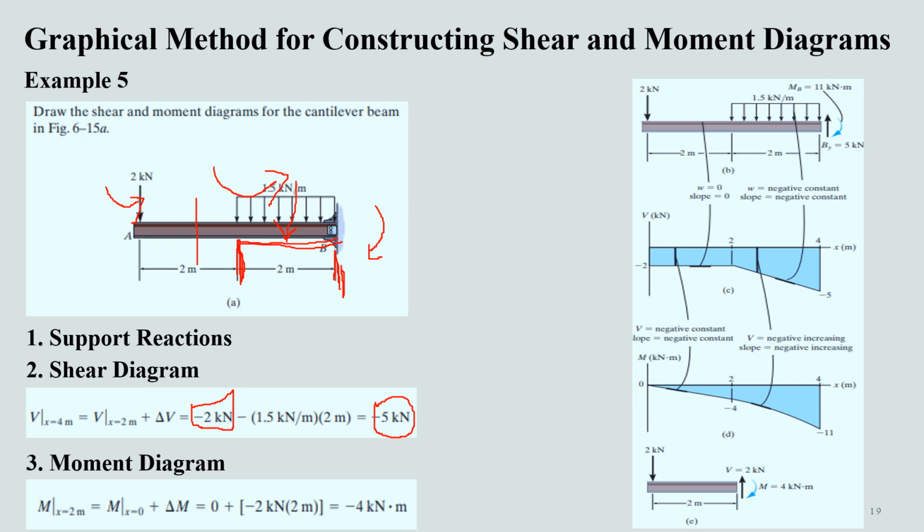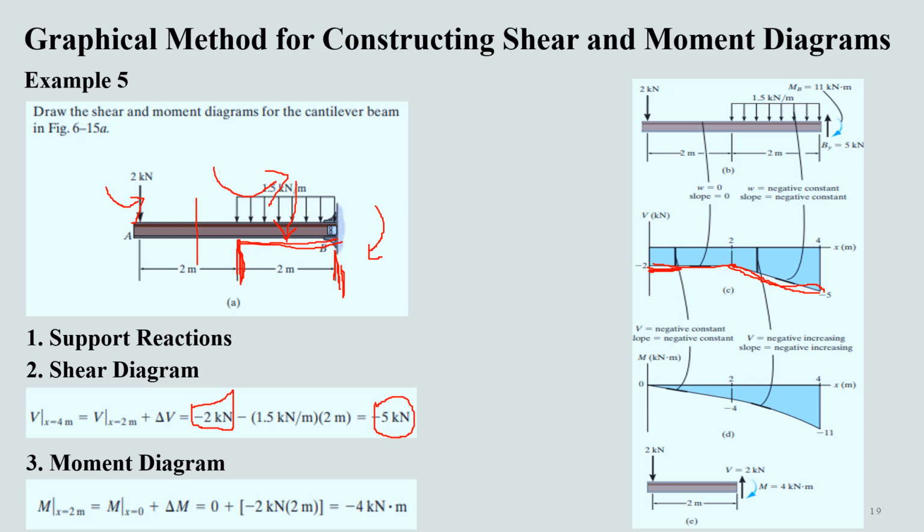So we'll begin our shear diagram with a zero slope, but with a negative constant of minus 2, and then at point x is equal to 2 meter, this shear diagram will change its shape because loading is changing its form from concentrated load to uniformly distributed load, and thus we'll have a negative shear with a negative slope of 1 degree.